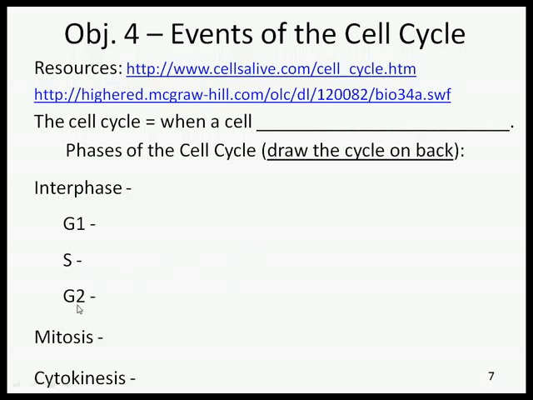And again, G2 comes after the S phase and right before mitosis, which is the beginning of the dividing part. So G2 basically is preparing for mitosis. So its location here right before mitosis kind of indicates what it's doing. It's preparing for cell division. It's preparing for nuclear division. So what you can write there, prepare for mitosis. And like I said earlier, there's also some growth taking place here, but most importantly, preparing for mitosis.